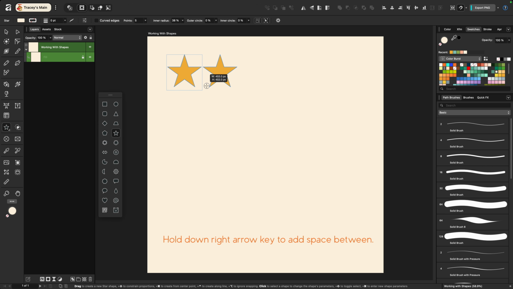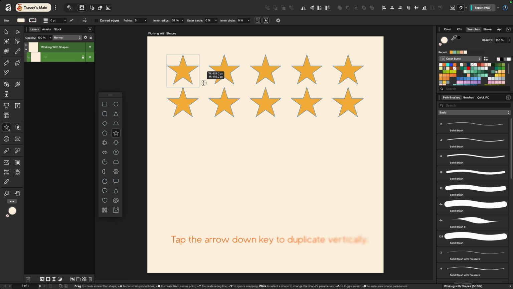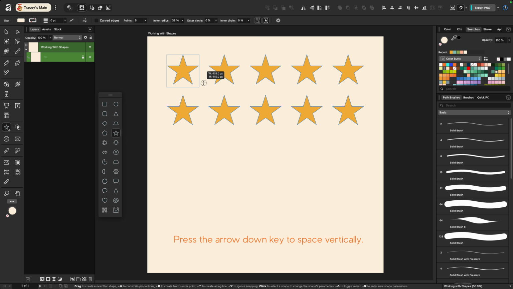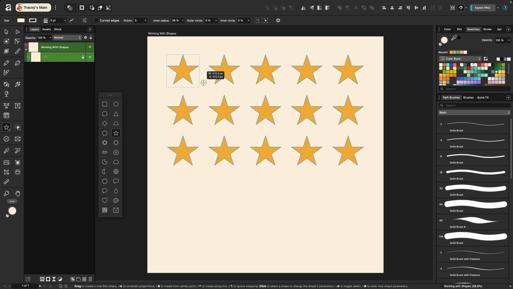If I want to space those out, I can hold the arrow key down, and it's going to move that away. And as I tap, it's going to add more in that same distance. I can go vertically as well. So again, I can tap to add a row. I can space it further by holding the arrow down, and I can add more or delete them by going up or down on the arrow keys. It can be a bit tricky, especially since one hand is on the mouse button, but if you stay at the one side of the keyboard, it's a lot easier.